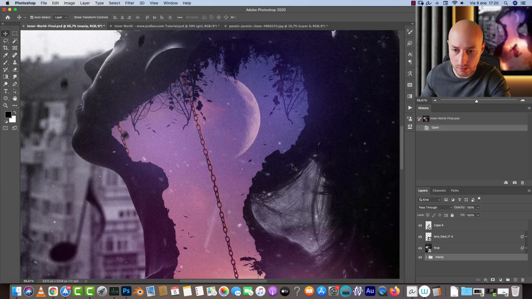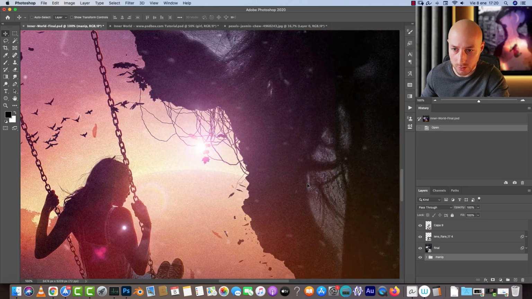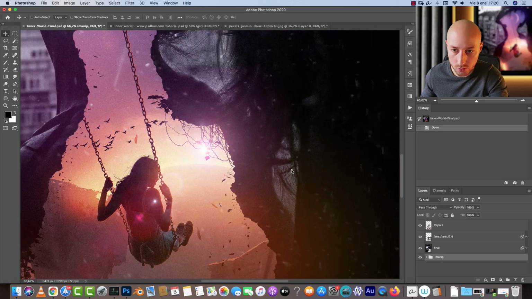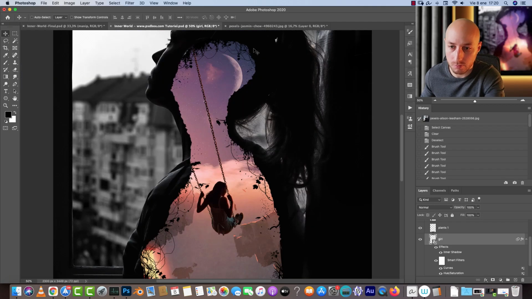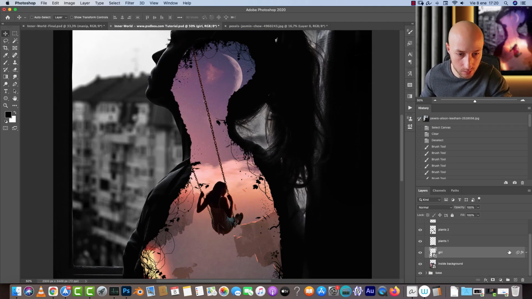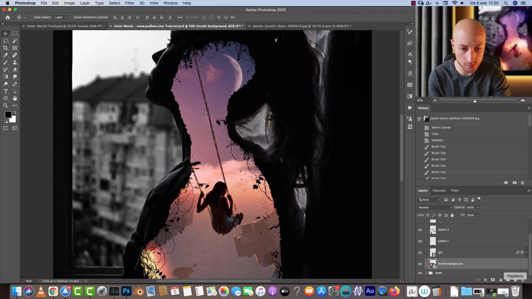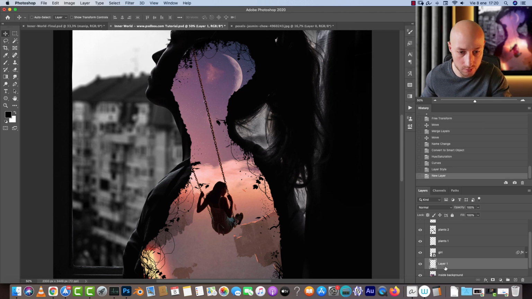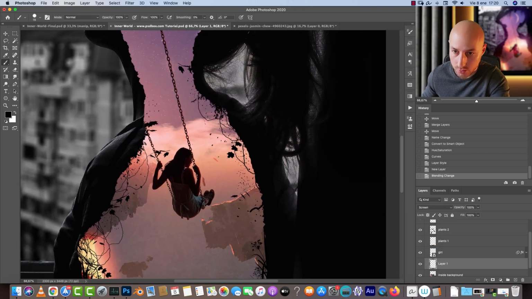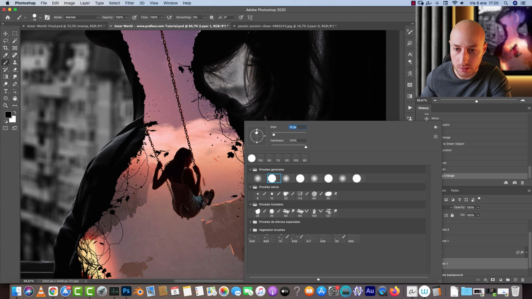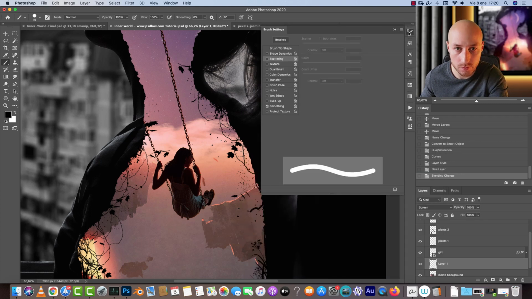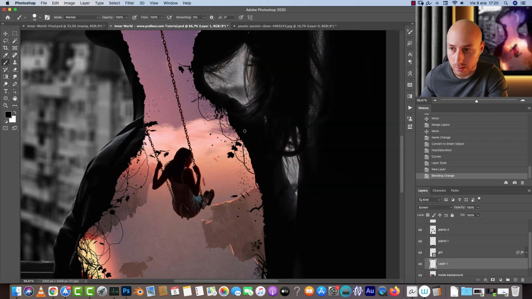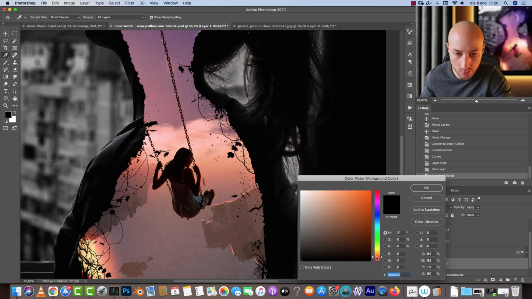I also added a lens flare. So you could create a fake sun back there. The way you do that is just create a new layer underneath the girl, on top of the inside background. Create a new layer, set it, let's try it with screen, and we'll get the brush tool, opacity and flow 100%. Let me see if I have... no, everything is set correctly. We'll create that inverse process, which I mentioned in some of my tutorials.